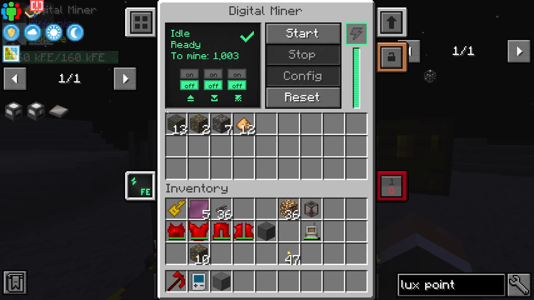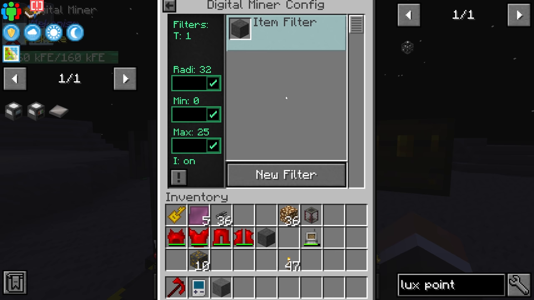Okay, so this is working. Basically, what we've done here, if I click reset real quick and go to config, what we've done instead, because trying to filter for dash didn't find anything, but instead, in the bottom, there's an inverse mode button. If you click that, right now it says I on. By default, I is off. If you turn that on, that basically switches this page here from a whitelist to a blacklist. So basically, what we've done now is we've told our miner to mine everything that is not Moonstone.